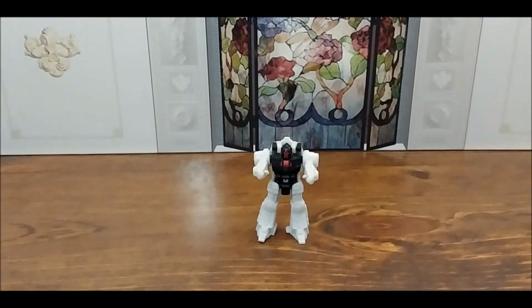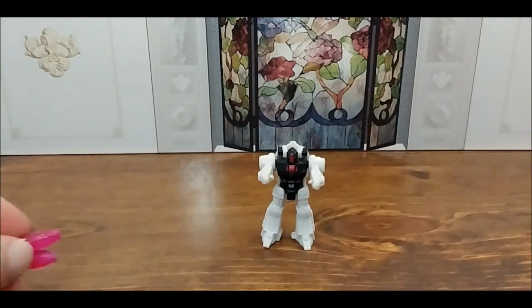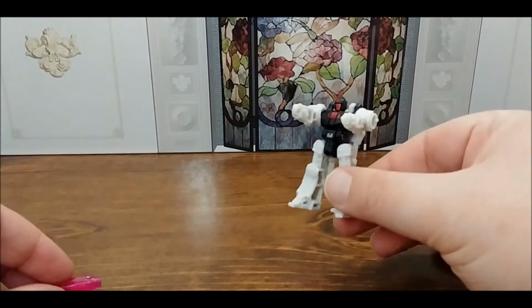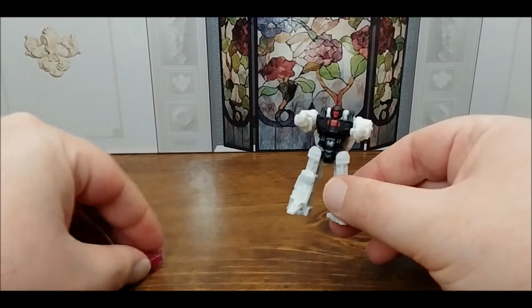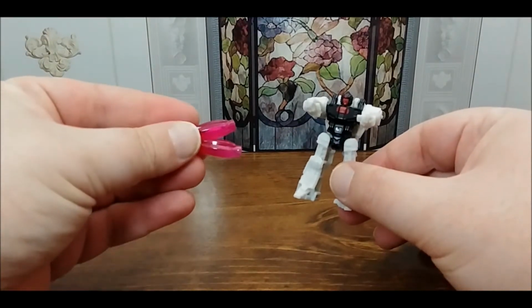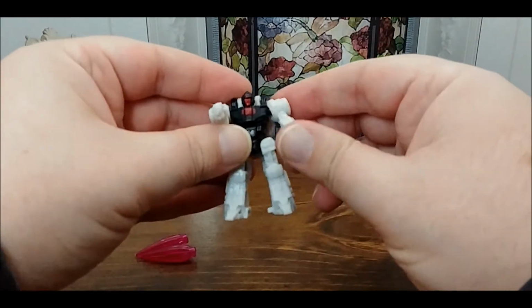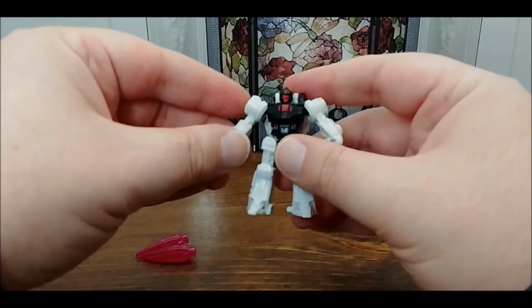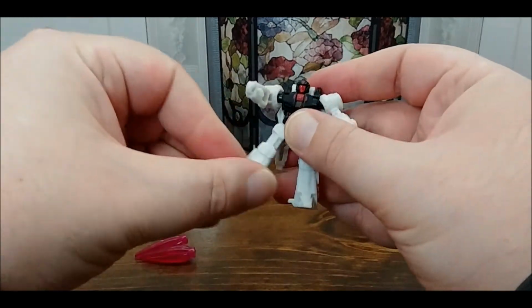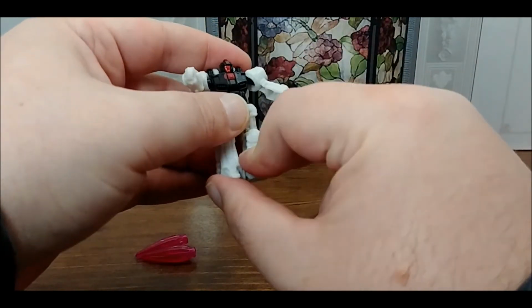And so, as you can see, the figure's basically white, with a little black and red detailing. It does come with these two blast effects. We'll get into those in a minute. Articulation, and this is basically it for the humanoidish Battlemasters, is ball joints in the arms and ball joints in the legs. There are no knees or elbows like on the Takara Target Masters.